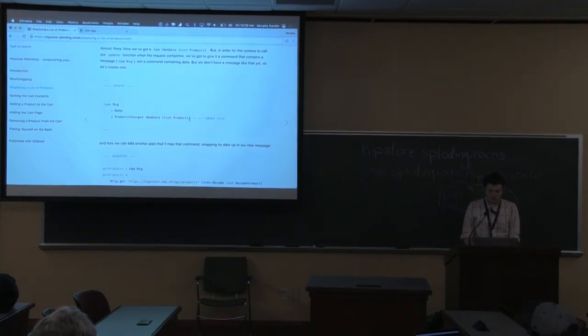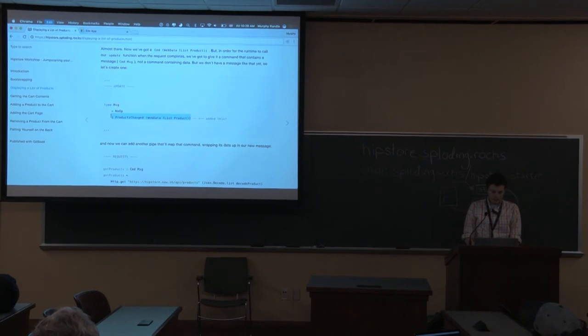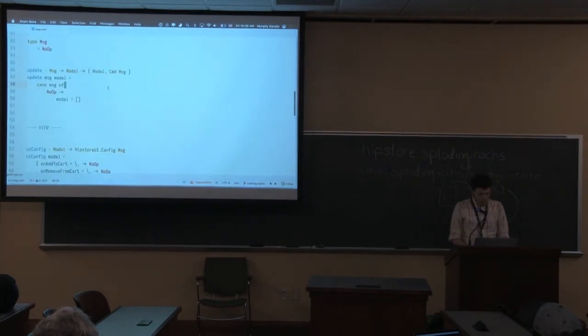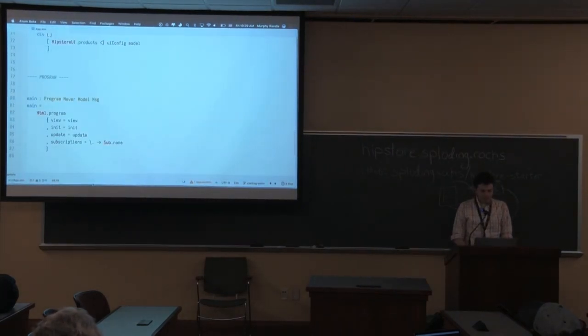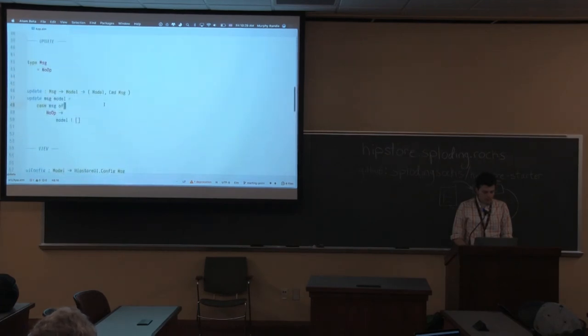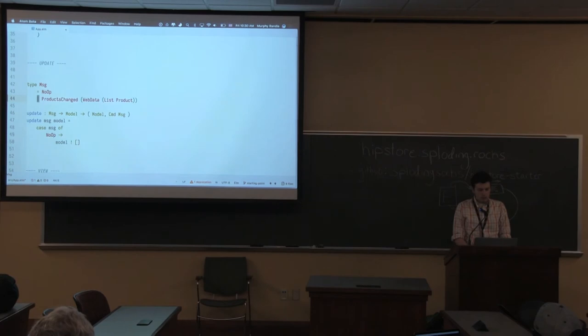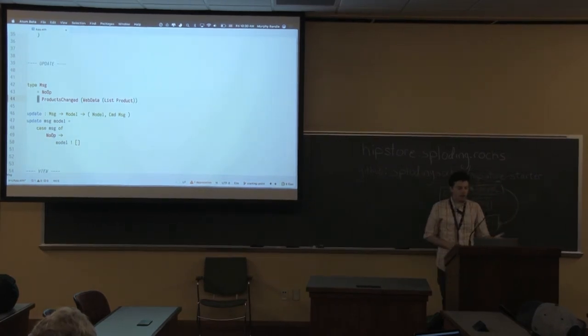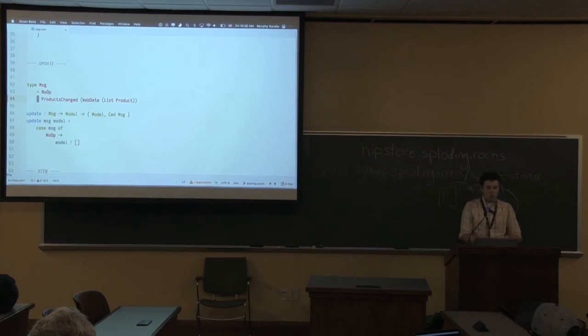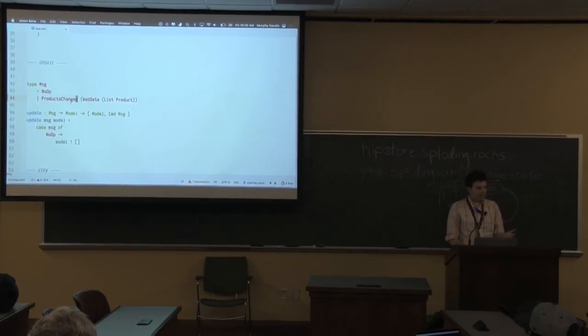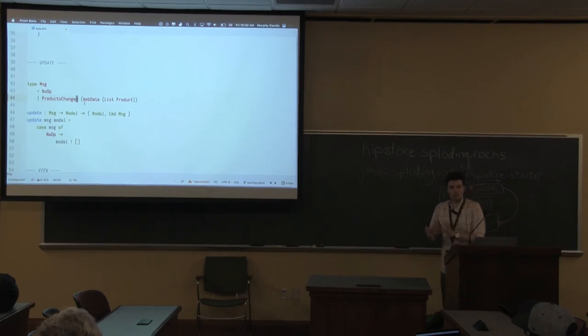Let's go ahead and go to the documentation here and copy this. Now, in Elm, we make an algebraic data type, very much like we do in many other similar languages, by using this vertical pipe operator. So we've now said that message is a type that can be occupied by either a no-op constructor or this products changed message, I'm sorry, I keep mixing up all my terms here. This products changed message contains a web data of list product.